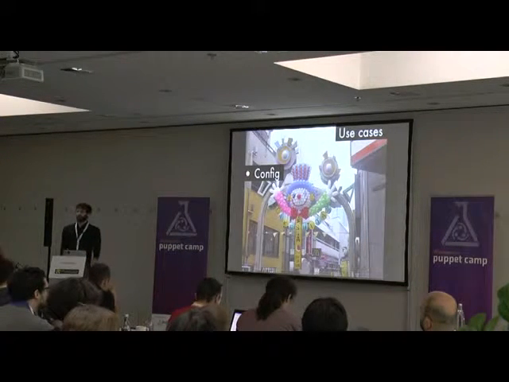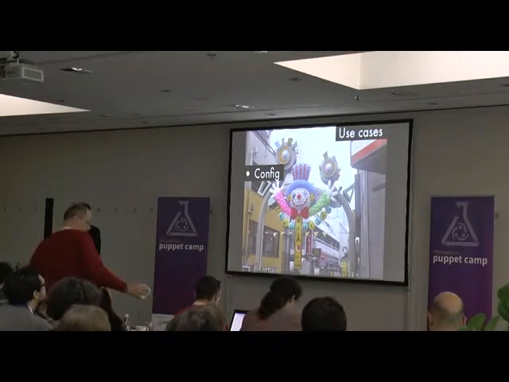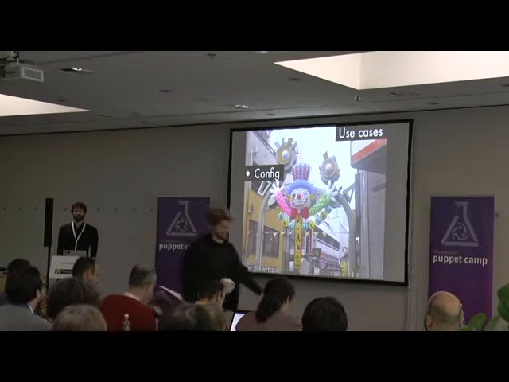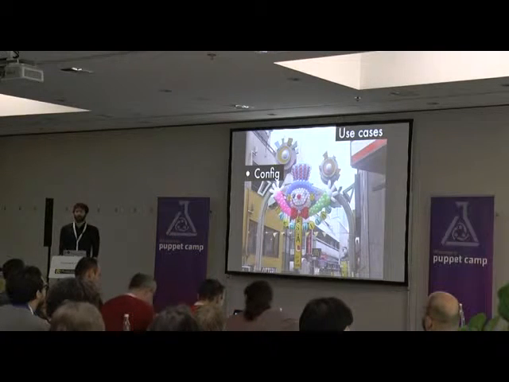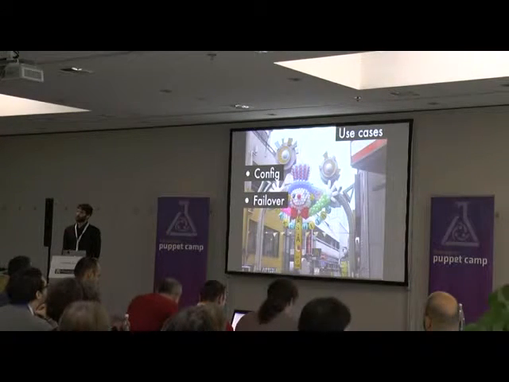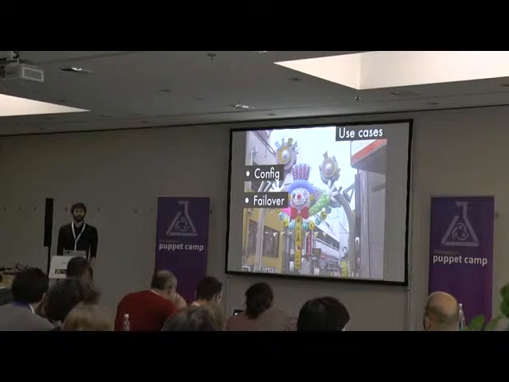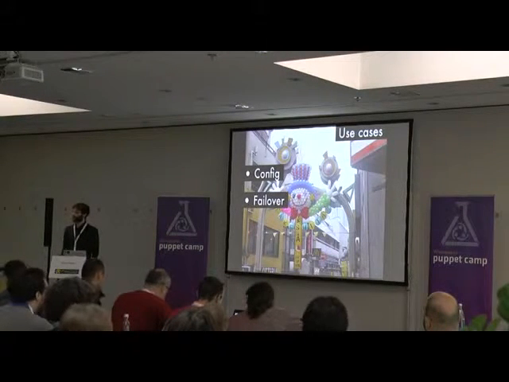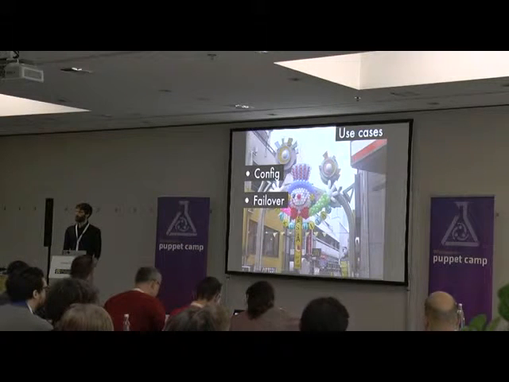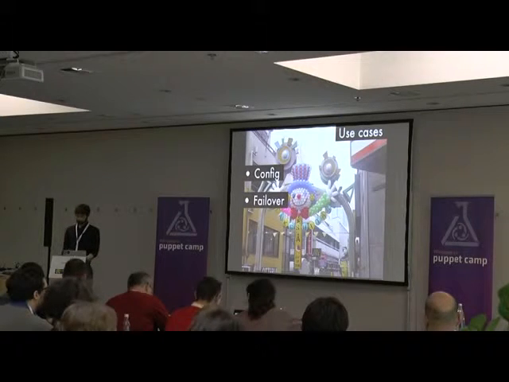Now, the focus of this talk is going to be about our use cases for Puppet. And like everyone else, we're using it for config management to help us control all of our servers, make sure they're standardized and that everything is deployed consistently. But what I'm going to spend most of the time on is some of our more unusual use cases, which is how we can use Puppet to manage failover within a single data center between nodes in a load balancing platform, but also across multiple data centers and how we can use Puppet to fail over between them.